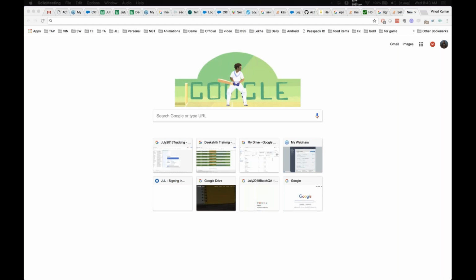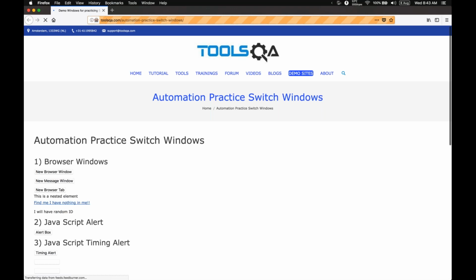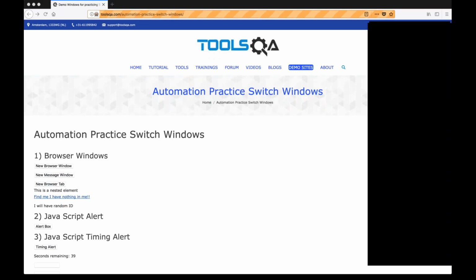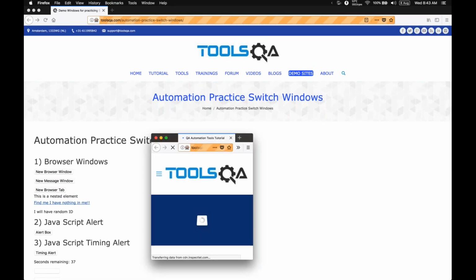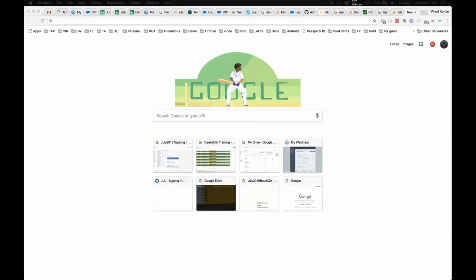Okay, there is an error. So I'm actually going to run it now. I'm clicking on the play button. It should bring up Firefox. It is bringing up Firefox. It is going to open that particular page, and click on the browser. A new window got opened, but I did not do anything on that. I'll just switch over to my code again.